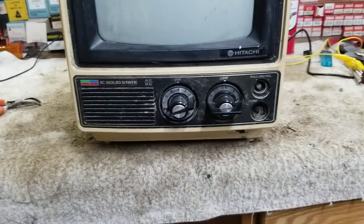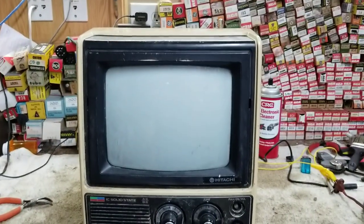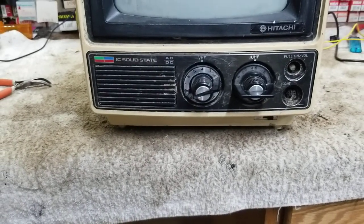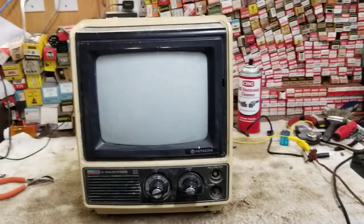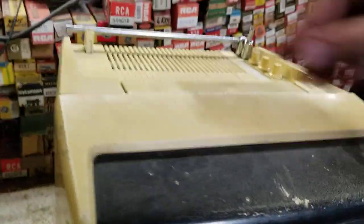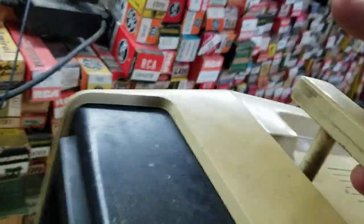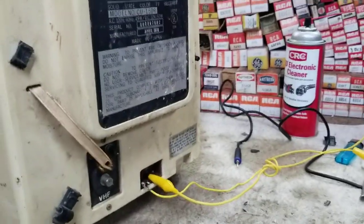Speaking of Jordan Peer, this is a Jordan Peer certified TV. It's a 1978 Hitachi IC solid state, 9-inch inline gun, color television. One of my friends dropped it off today. He's learning about vintage electronics, and I helped him troubleshoot a radio, and he gave this to me in return.